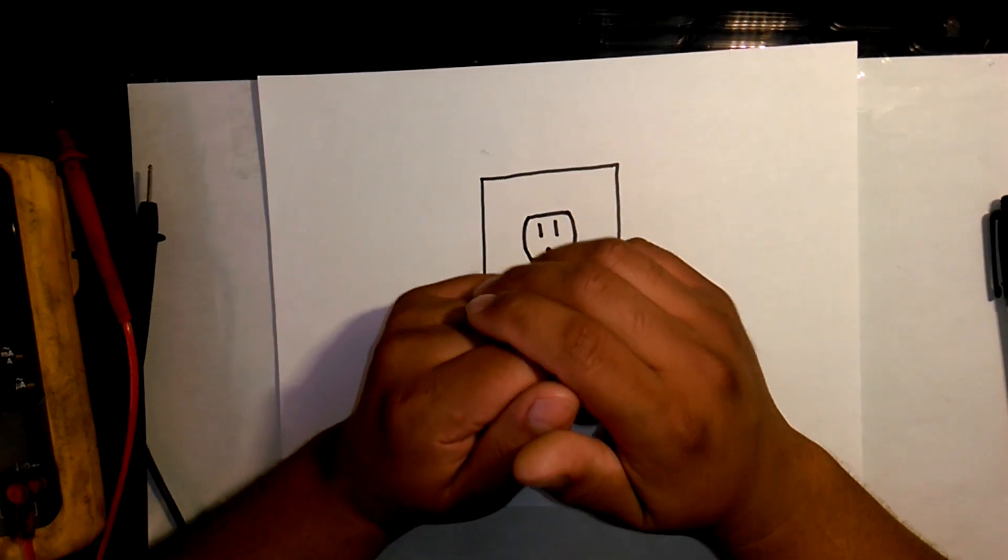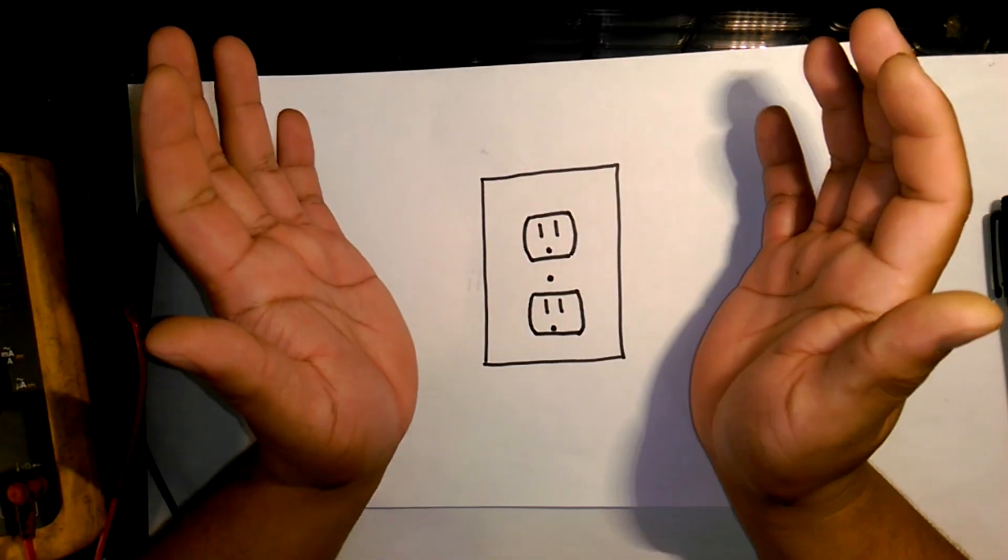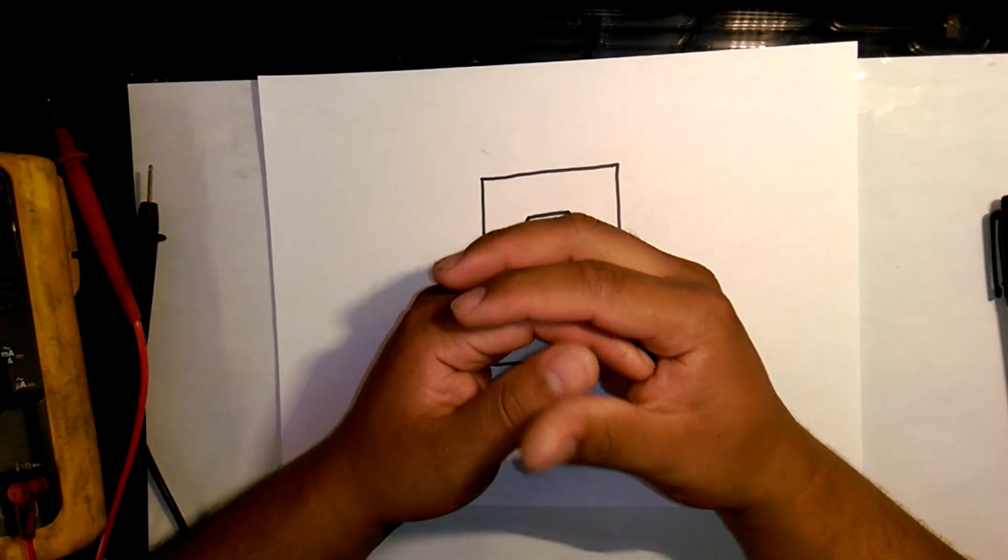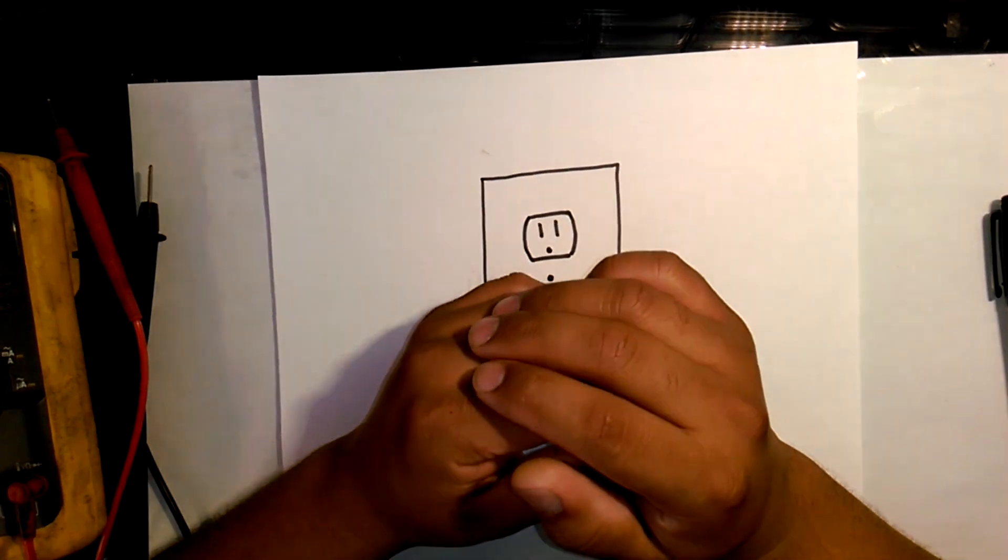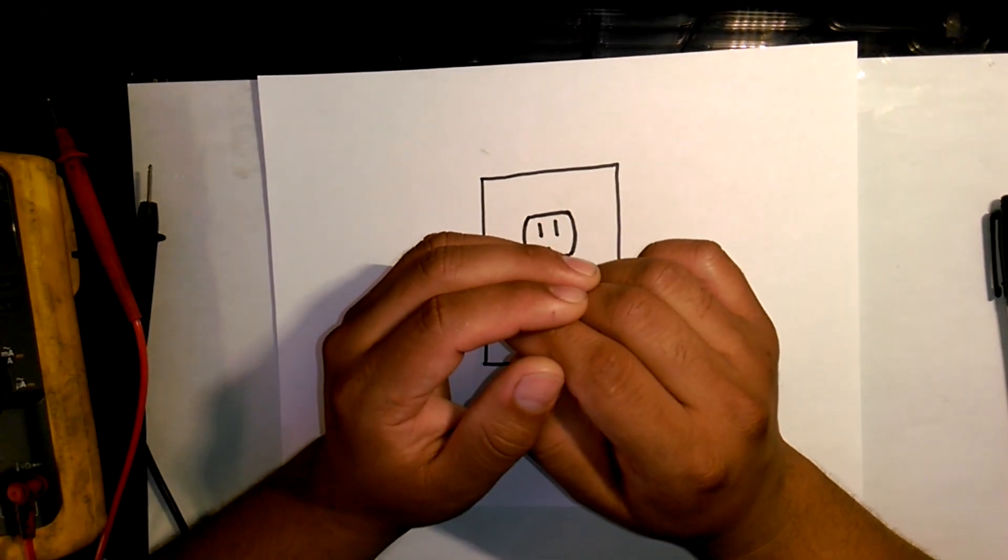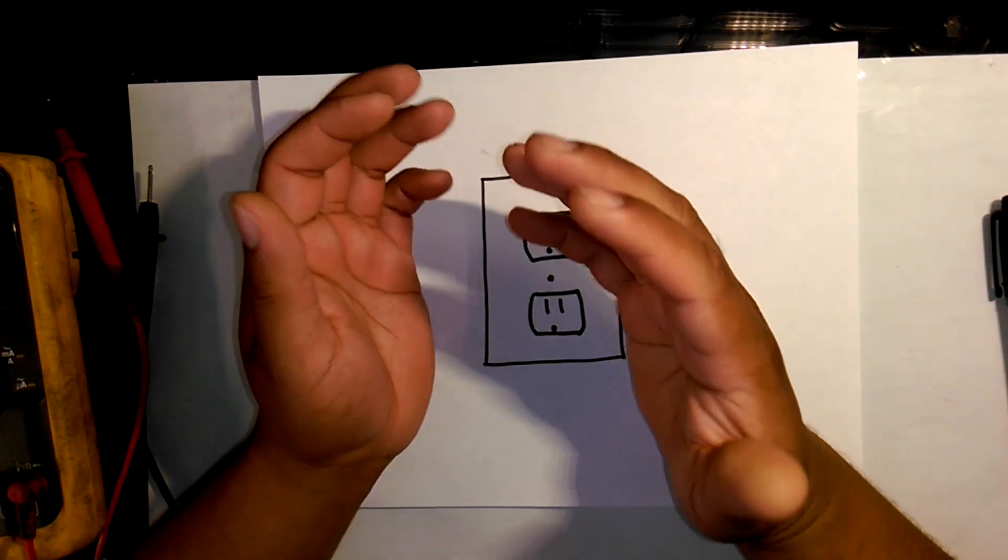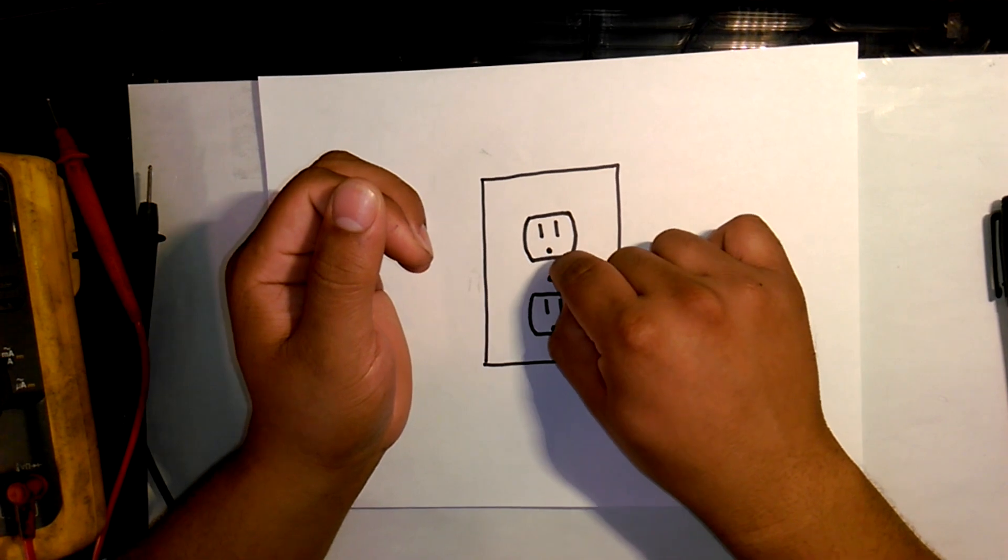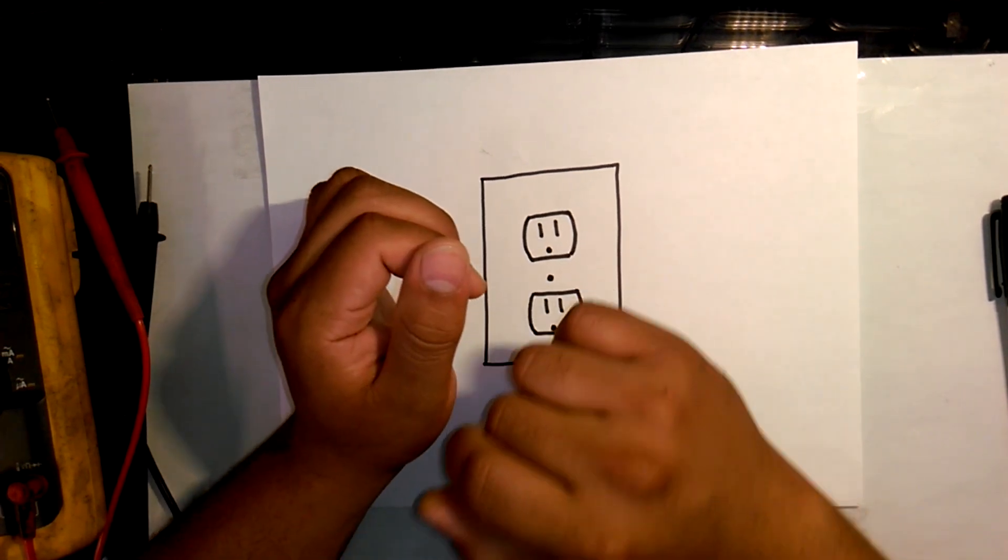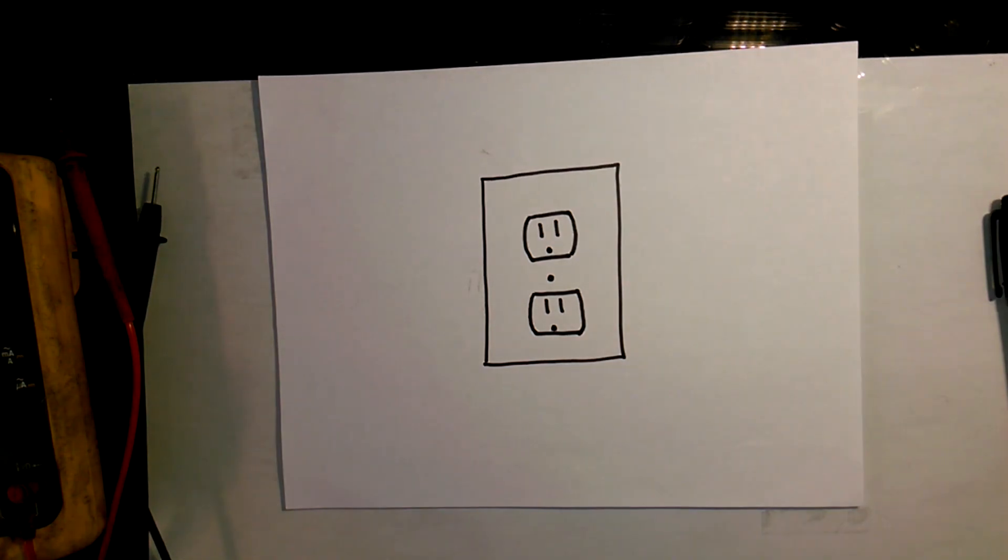This video is concerning a question that was posted on the comment section of one of my videos. The question was concerning an electrical generator that this person had bought and they wanted to know if the AC waveform coming out of their generator was similar or comparable to the AC waveform coming out of their electrical wall outlet and they wanted to know if the Hantek was up to the task.